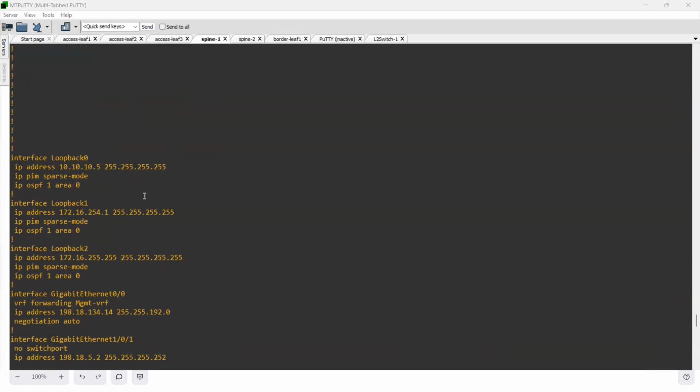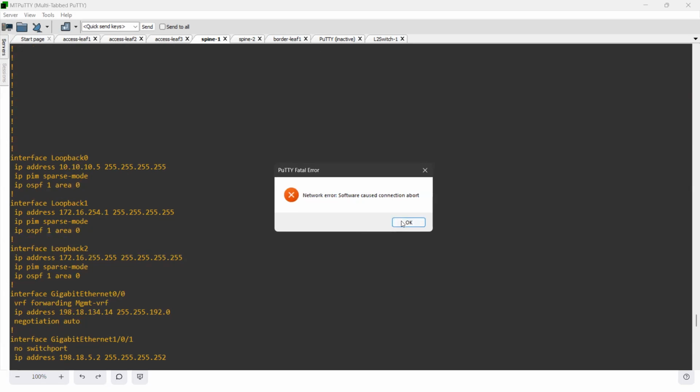So now we have this configuration, and next I will go and restart all these network devices, so this error will not come again and again. So let me restart all these devices with the basic configuration of spine 1 and spine 2.